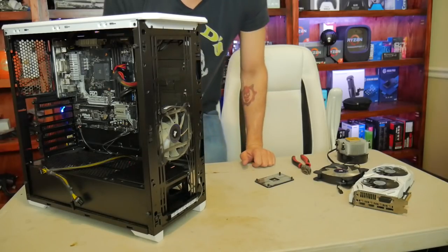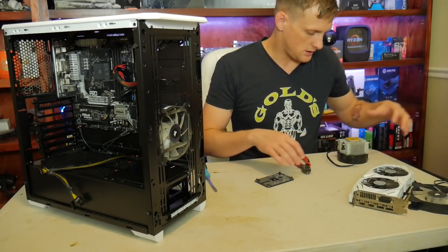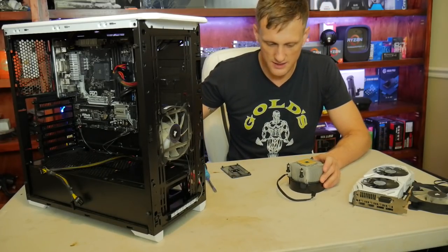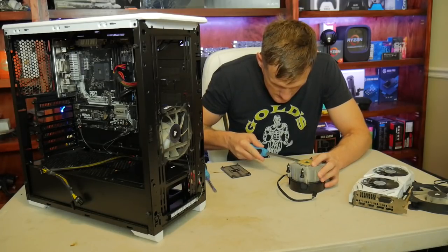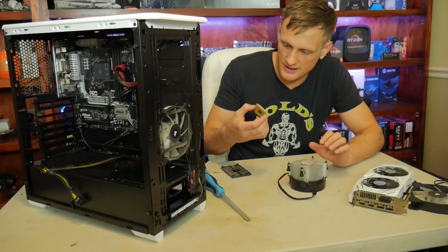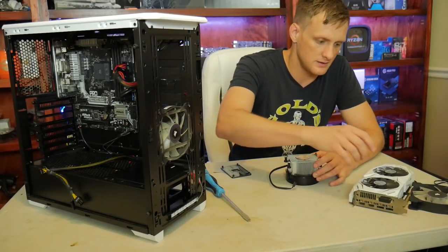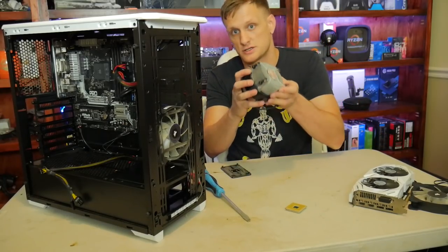Okay, so for part of the big problem, we need to get the chip off of here very carefully. I just used a big flathead screwdriver and made sure not to get anywhere but on the lip there and just popped it and it came right off. We'll have to seat that in there and then clean it up. We're gonna trash this.